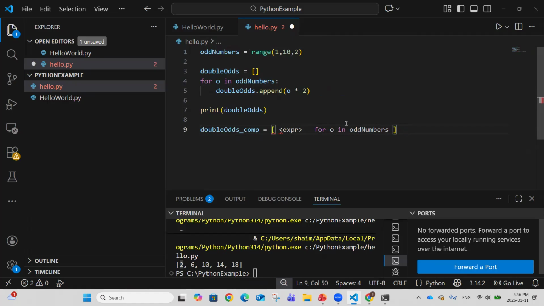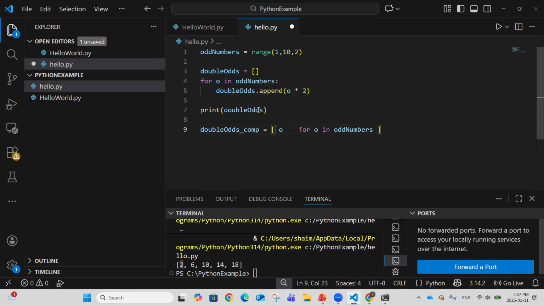So we know this loop will assign a value to this variable that is equal to one of the elements in this sequence, one at a time. Now here, what's the expression? So what is it that I want to append? I can just append the value as it is. So that just creates a typical list out of the range, right? Like an identical list out of the range.